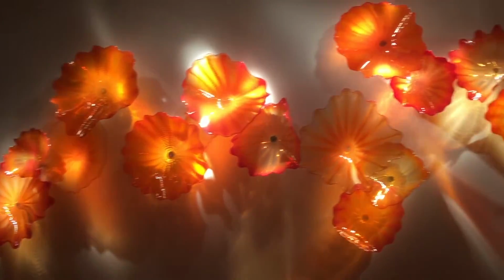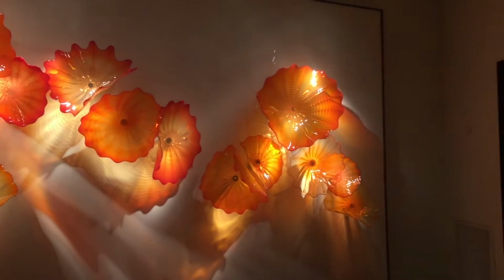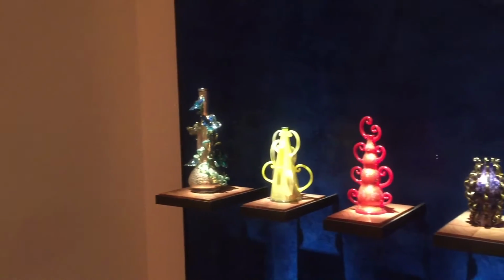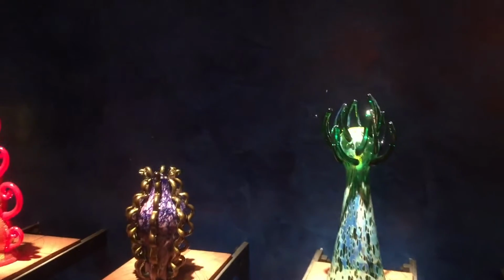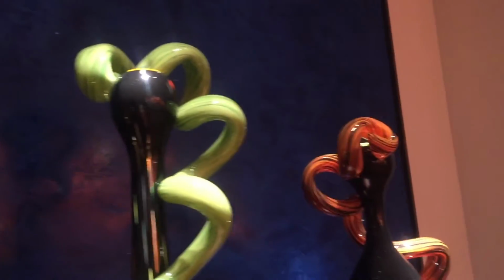Now, across the street and a block away, we are at the Morean Arts Center. The Morean Arts Center features a stunning permanent collection from Dale Chihuly. In addition to viewing all of their fine arts, you can also take classes in glass blowing, clay, jewelry, sculpture, fibers, digital art, printmaking, and more. There are also daily demonstrations of glass blowing in their hot shop.